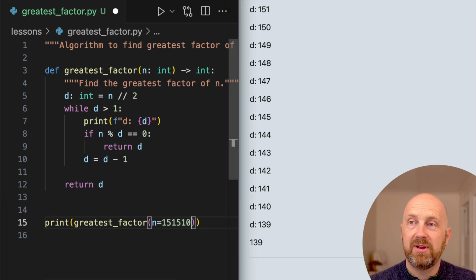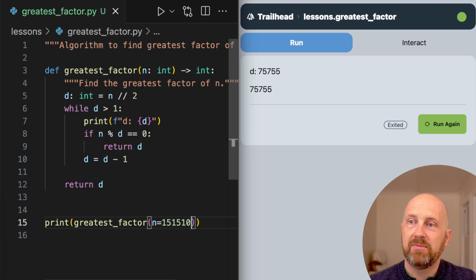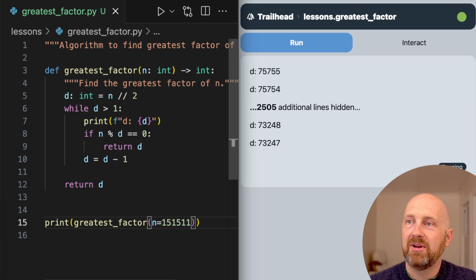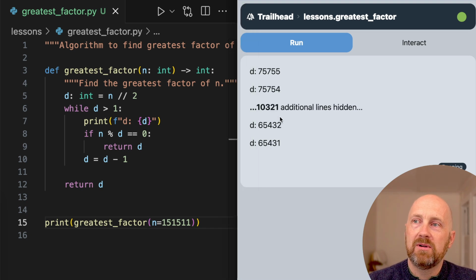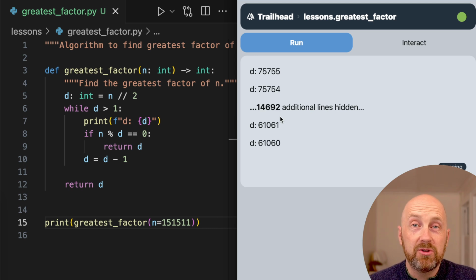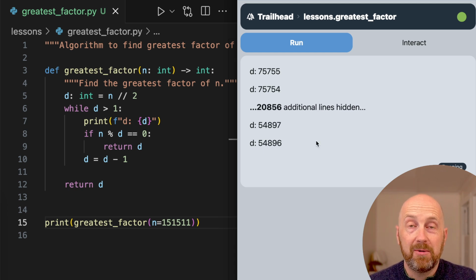And if you wanted to drop another 0 on this, you can. Maybe I shouldn't do a 0. That was pretty easy, so we gave it an easy one. Let's drop an odd number here. And wow, look, we've tested 11,000 numbers at this point, and actually we could do this much faster if we weren't printing out the current value of D that we're testing as we move along. But notice our computer is more than happy to carry out tens of thousands, hundreds of thousands of computations on our behalf. And this is one of the superpowers of computing.